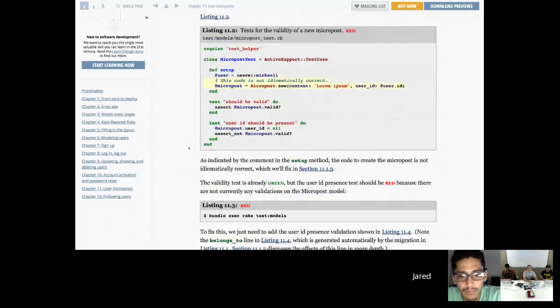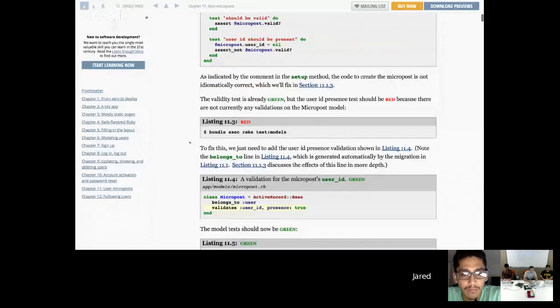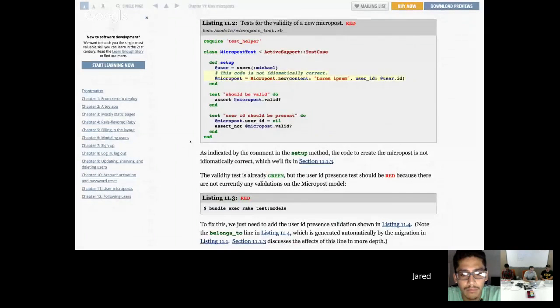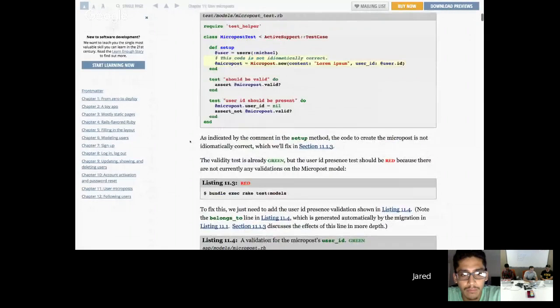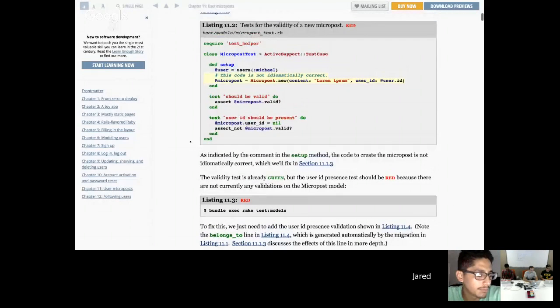Maybe it was listing 11.2. Oh yeah, I suppose it's possible, sorry, it could be that I've misled you as to which listing. Yeah, that could be the source of all the confusion. I think it was 11.2 because then in 11.4 he adds the validation to make 11.2 pass, I believe. So he first, yeah, the way you would do it is you would create a test, and it fails, and then you add validation, and then it passes.